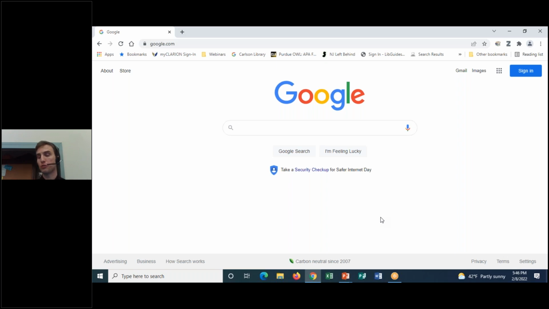Really any web browser. Now, I'm on the google.com website. There are different ways to access these Google apps; this is how I do it. I go to google.com, and first thing I do is sign into my account. In the upper right-hand corner of the google.com homepage, you will see the big sign in button here where I'm circling. I'm going to go ahead and click on that.